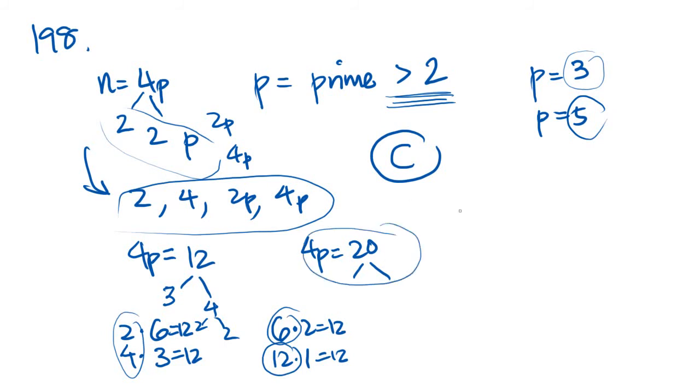The same goes in this example. 4p equals 20. If we look at 20, we could have 2 as a divisor, we could have 4 as a divisor, we could also have 10 as a divisor, and we could also have 20 as a divisor. So again, we have 4 even divisors. I used p because it was a little bit more abstract. But as you can see, if your mind doesn't work that way, you can always just pick a prime number and plug it in and figure out what the answer is.